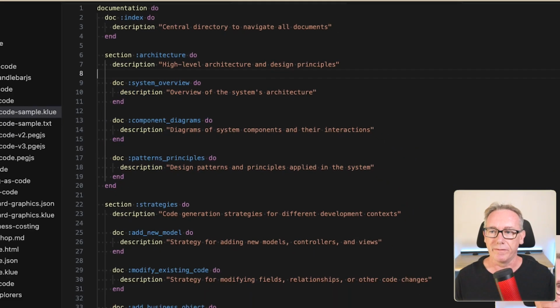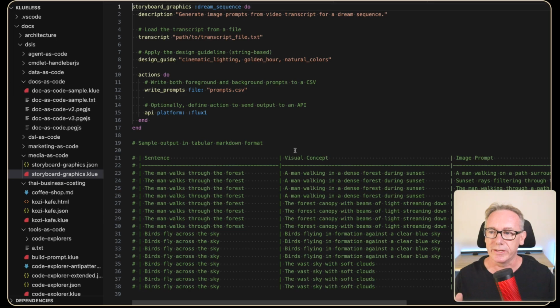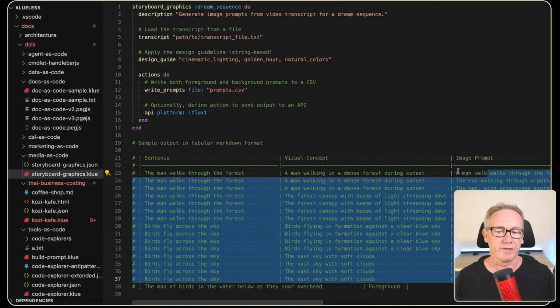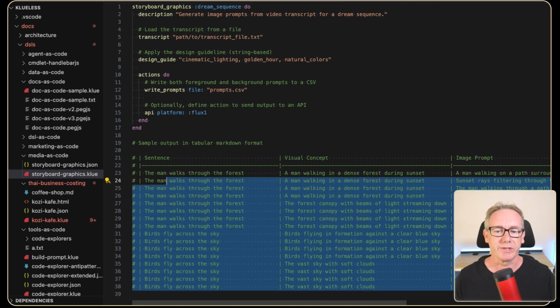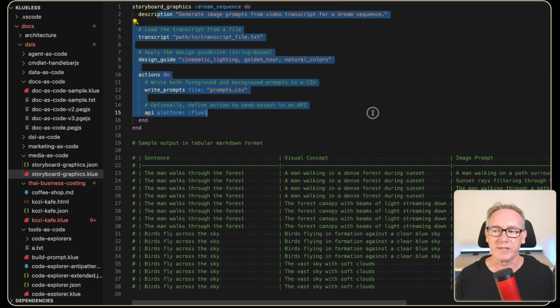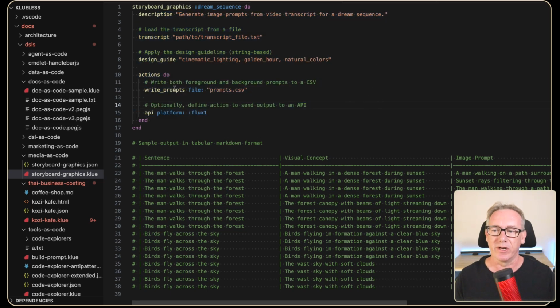Now, I've gone off and created a couple of others, and these are just from older playground examples, test cases that I've been doing. Like when I want to generate a bunch of graphics with Midjourney or with Leonardo AI, I need prompts. So I've got all these prompt examples going on down the bottom, but they're basically working from this little language that's designed to write that prompt file based on a design guideline.